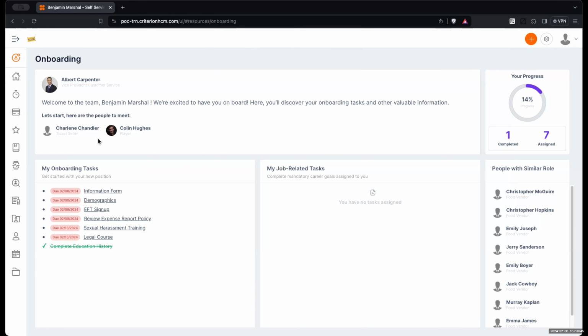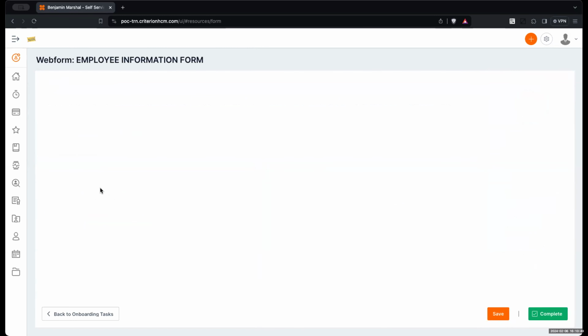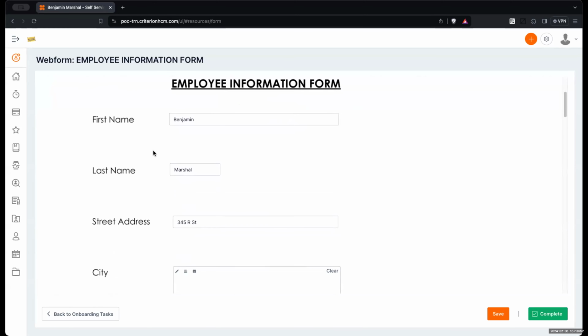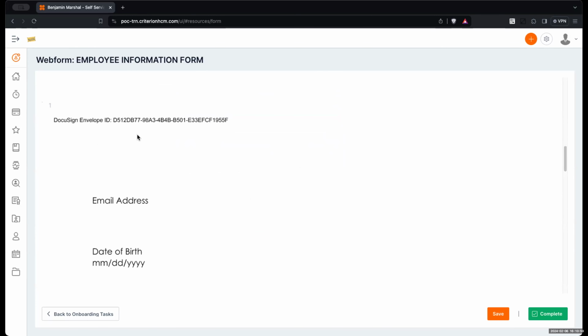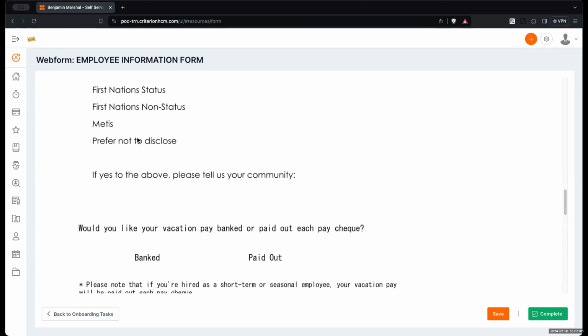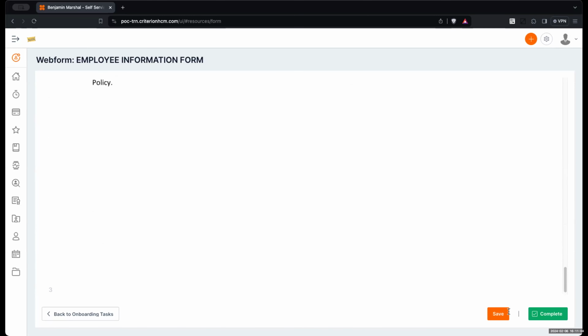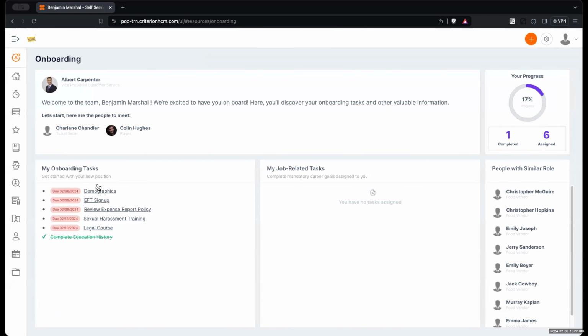All right, so let me just do a couple other of these things so that you can see what this will look like here. I'll do an information form. So this form, I showed you kind of what it looked like here. It's got the person's name in it and everything. He's going to sign the form and fill in the other information, whatever. This is just a generic form I have out here. So you can see that, and he'll go ahead and mark that. Now, this one's a little unique because it actually goes away because now it's going to somebody else to complete it. He's done his part, and I think Chris was the one who's got to do the next step. So it's gone over to Chris.